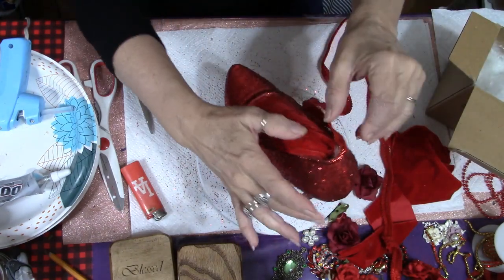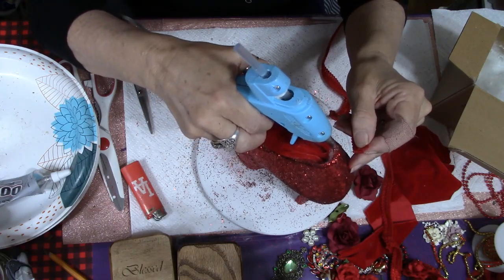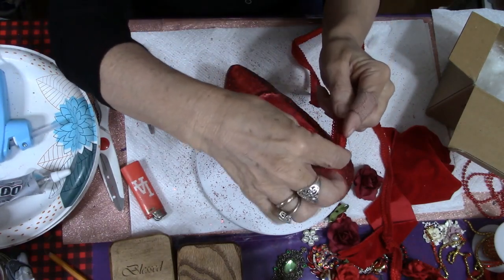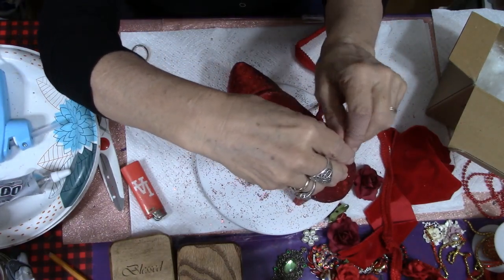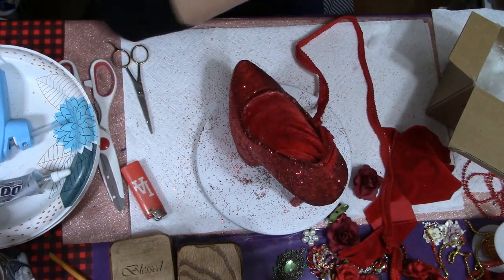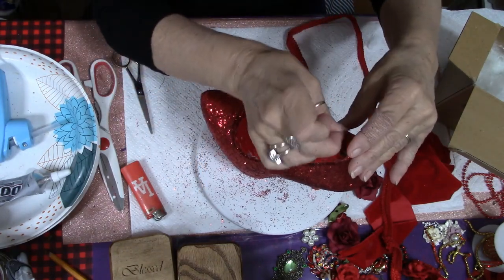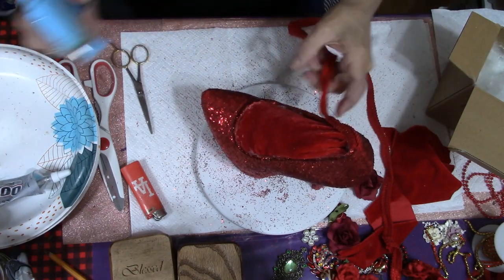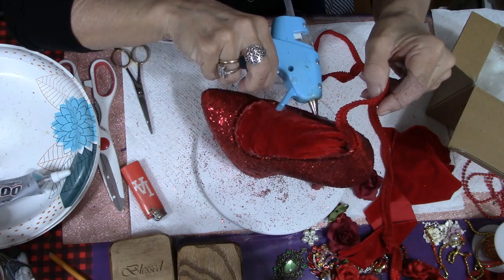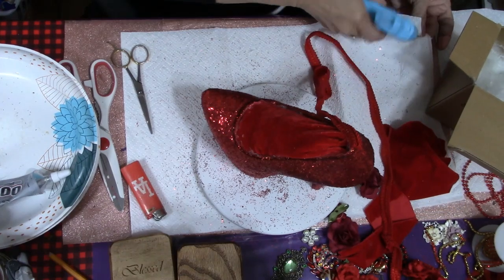So I'm going to start gluing this on around the edge here, and we're going to be very careful not to get glue all over the place on this, because I definitely at this point do not want a bunch of glue showing up on the velvet. So I'm going to be very, very, very careful about how I do this. My problem is I've got fuzzies on my glue gun here. I need to wipe those off.